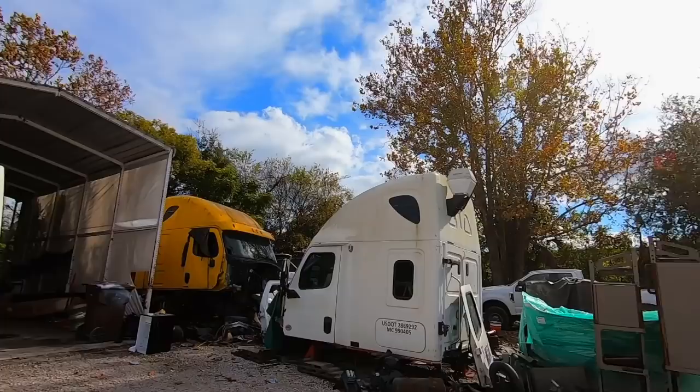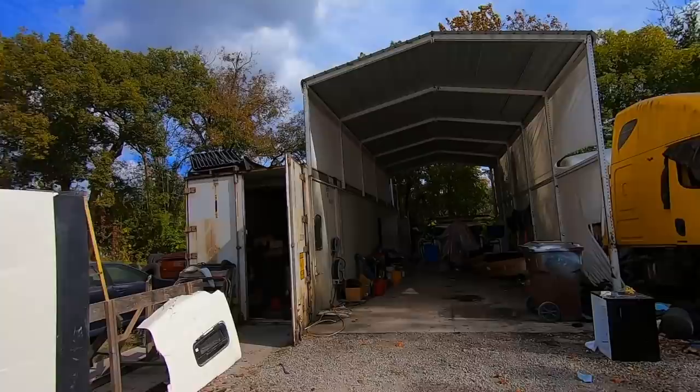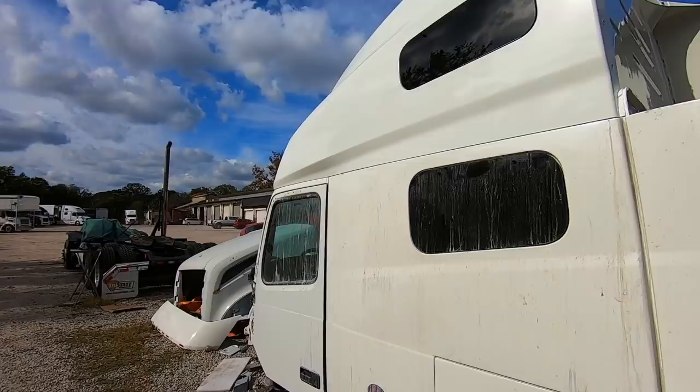Since this quarter is gonna get painted anyways, we got a little bit of a ding right here, a little bit of ding right here. This door has a little bit of dings. So that's what we're gonna do. We're gonna pretty much paint this whole truck. At least we got the roof part done. That was very, very important to do. Slacking a little bit on the color match, but whatever, what are you gonna do?